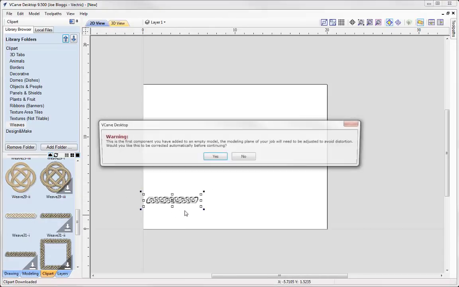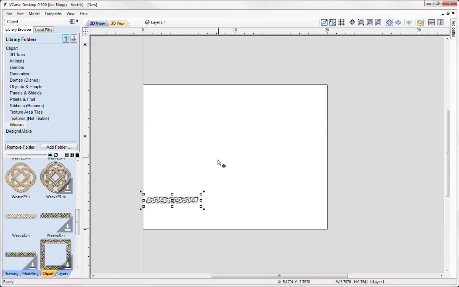So what that's done is immediately evaluated based upon my 5-inch diameter. It knows that if I want to machine this, it needs to subtract basically the thickness of my clip art that I'm wrapping around from my stock. Okay, so essentially to ensure that we can machine it all within that stock, we need to modify our wrapping plane, our zero plane, onto which this clip art will be wrapped.